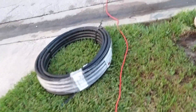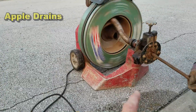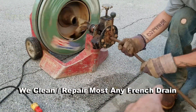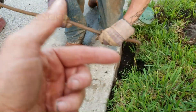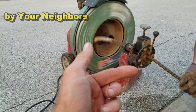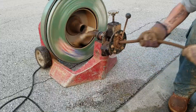That line comes all the way out to the old existing pop-up right here. We're going to clean that line first and see if we can pull a new pipe through the existing pipe. The drain cleaning machine uses a spring-wound cable, three-quarters of an inch. As the cable goes down through the pipe, if it hits a stoppage, the cable stops but the machine keeps turning - it builds up tension and will eventually cut the root system.